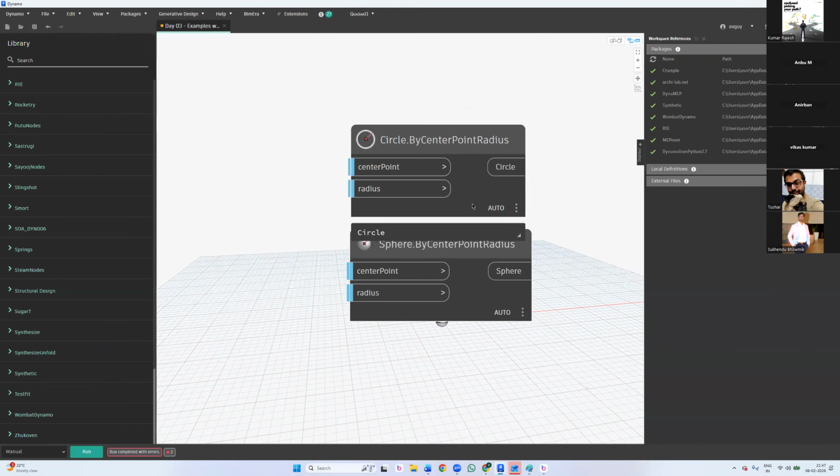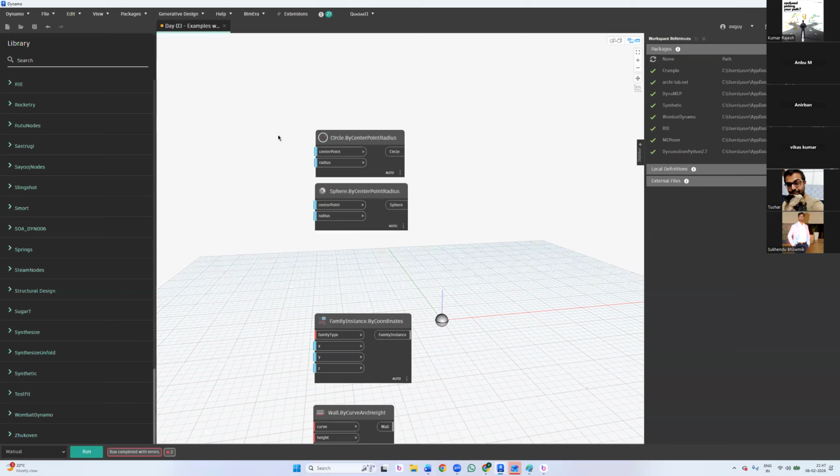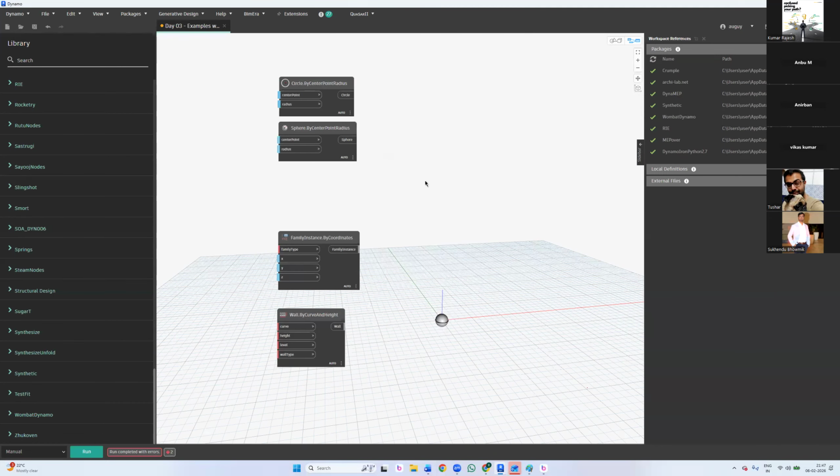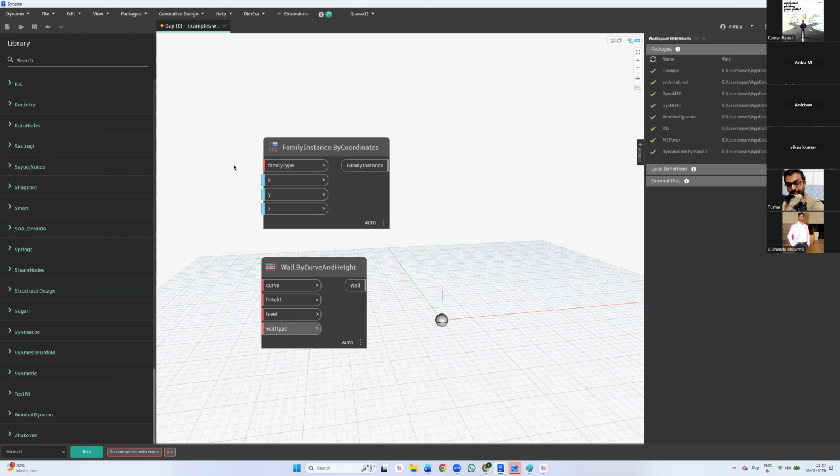So what do you mean by active? You have to exactly connect the inputs. What do you exactly need? That is called active. So you should not leave a node to keep it as it is. You should connect something to it. So these are not completely active. They are partially. If you placed any node onto the canvas, 99% nodes are inactive.